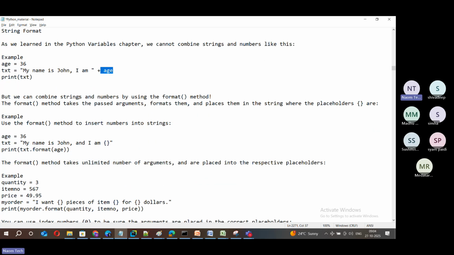But we can combine strings and numbers using the format method. So this is another simple alternative strategy for combining strings and numbers. The format method is a simple approach to combine strings and numbers without doing conversion. Suppose if we do conversion, we don't need the format method again.